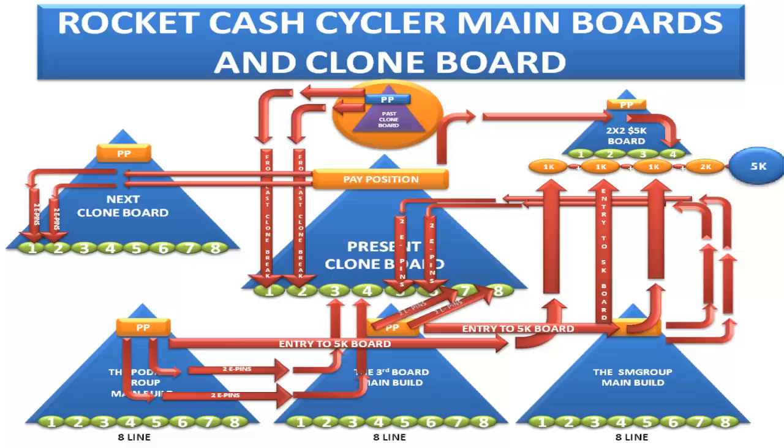And then when you come out the top of the clone board, you get 2 more positions that you come back in on the bottom, where it says next clone board, 2 new positions come in. So that's now a total of 5 positions. Well, 5 times 5, ladies and gentlemen, is $25,000. Wouldn't be bad if for a $335 investment you make $25,000 within 3 to 6 months. And it will be residual because it will continually grow. So that's the clone board scenario.